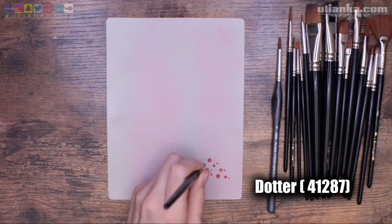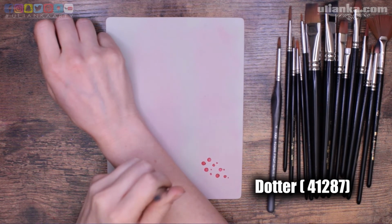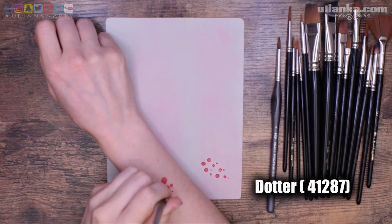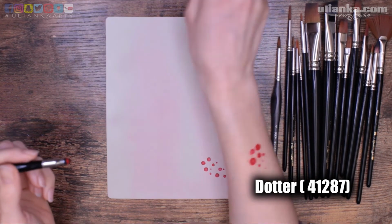Generally, during the swatches, I really like how it works, and I think that would work on the event. The dots are nice and round, and it's very easy to change the size by pressing harder or lighter.